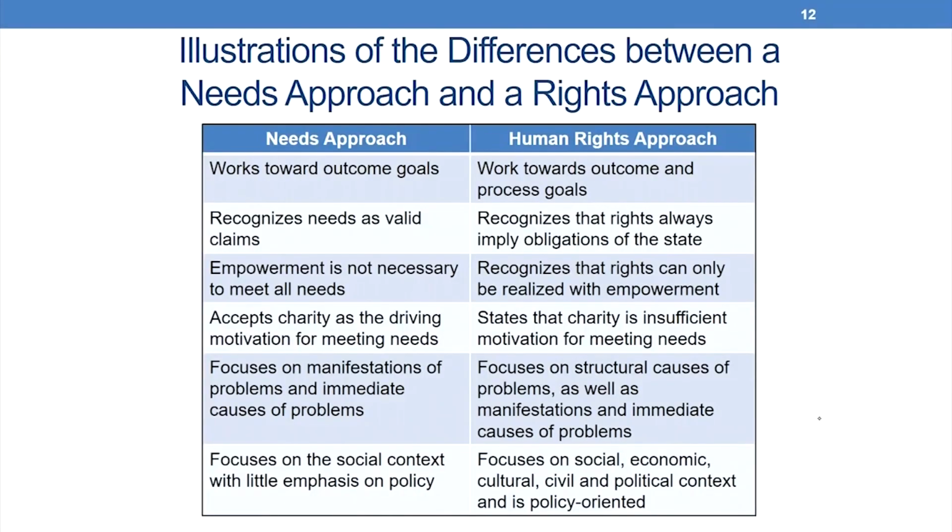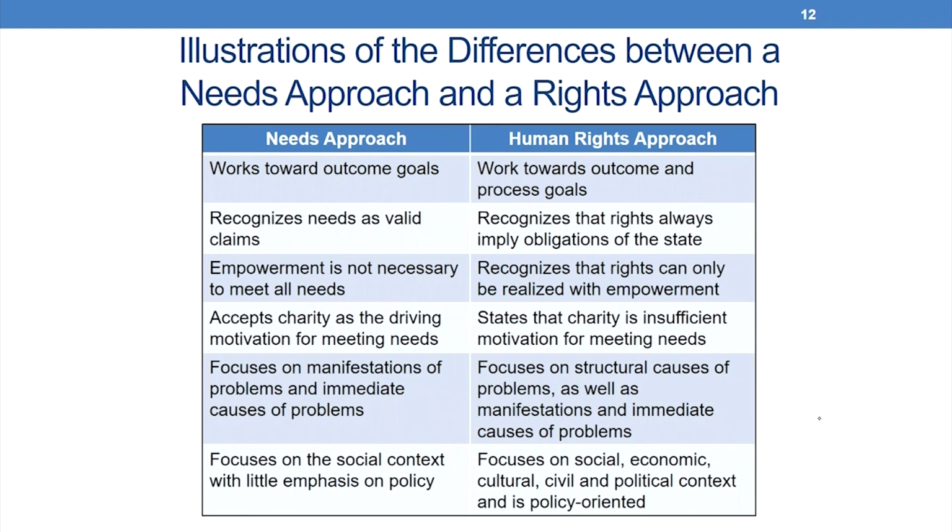As I said, the human rights based approach has many elements in common with other approaches currently used by development practitioners, and there are three basic features that help us distinguish the rights based approach from other approaches. We will come to some of these differences next, but let us have a look at this illustration of differences between needs approach and rights based approach. Needs approach basically helps us work towards certain outcome goals.